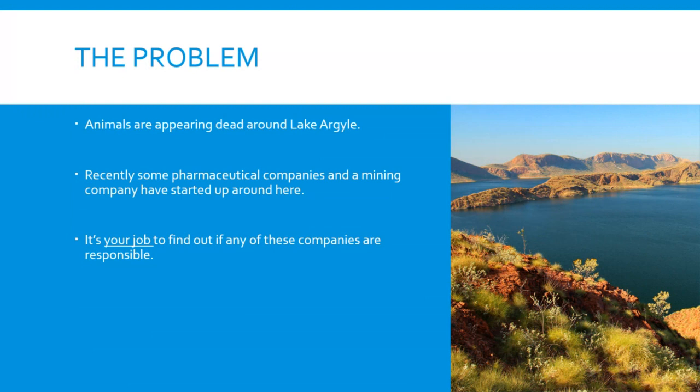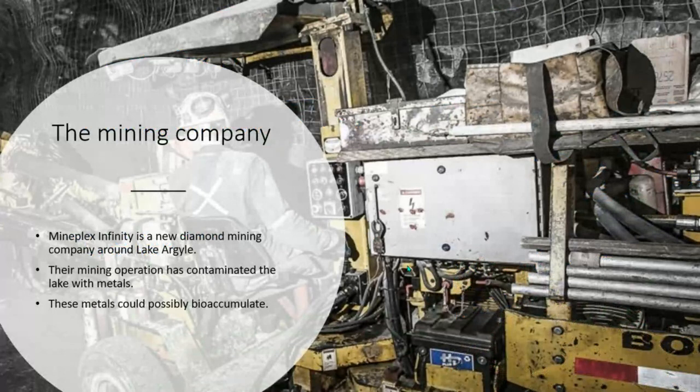Recently, animals around Lake Argyle have actually been appearing less lively and have actually been dying. The locals are trying to blame some of the companies that have started up around the area. There are 3 pharmaceutical companies they're worried about, and the mining company. It's our job today to actually determine who's at fault and what is causing the animal population decline at Lake Argyle.